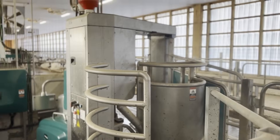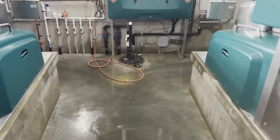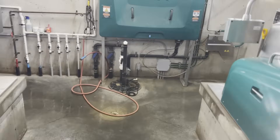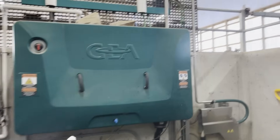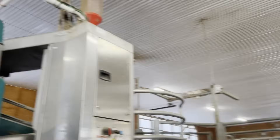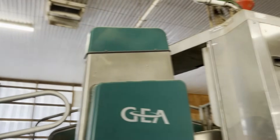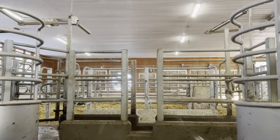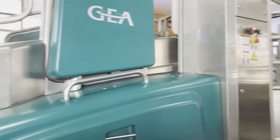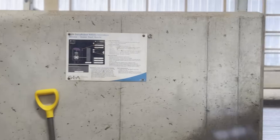So then we have this is one robot, our second robot, and this is our robot pit. We opted out of having a robot room because we have tunnel ventilation in our barn — all those fans at the end of the barn with inlets in the ceilings. That's our ventilation, and it's all automated. When you have a room in the middle of a tunnel-ventilated barn, it really affects the airflow, so we wanted as minimal walls as possible.